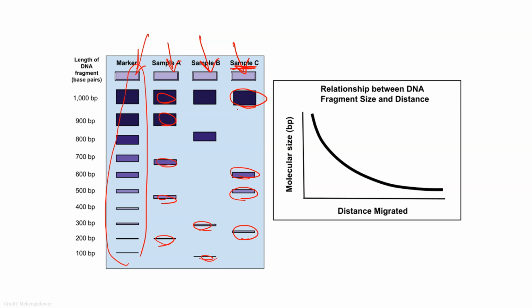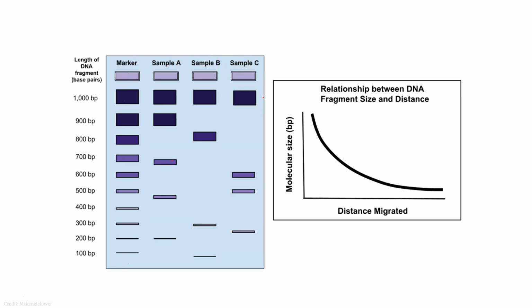We can then figure out the relative size of the fragments in each of these groups by comparing it to the ladder, as it's sometimes known, or the marker. So in this case, if I see a band of DNA here on the gel, this means that in this region of the gel a whole bunch of chunks of DNA are here, and I'm wondering how big those DNA fragments are.